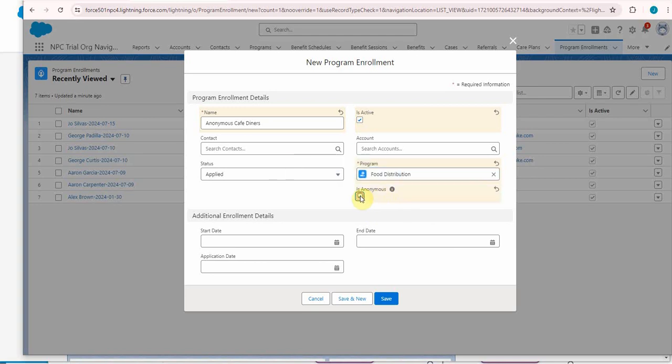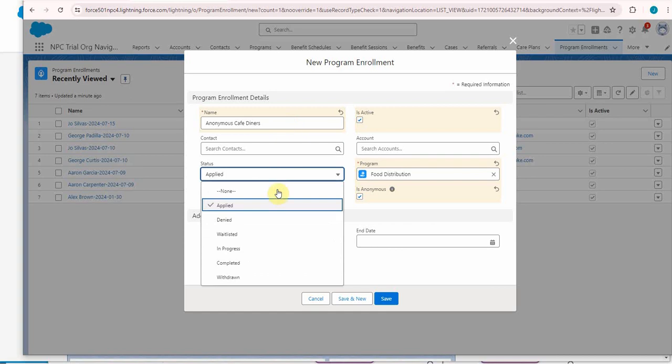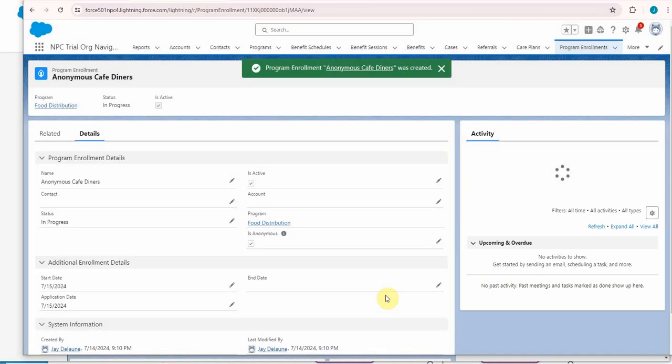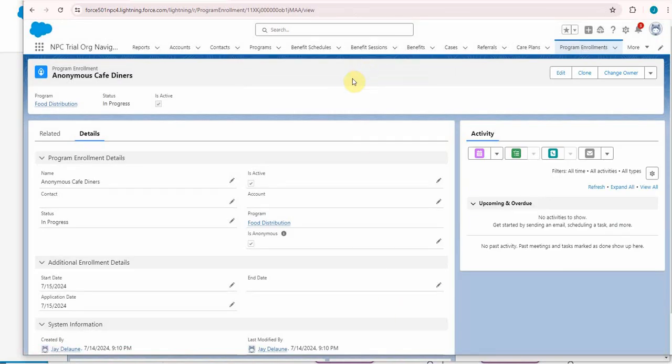So we're associating anonymous recipients because that's who we created here. And status is in progress. But no contact or account. So we're saving. The program enrollment was created.